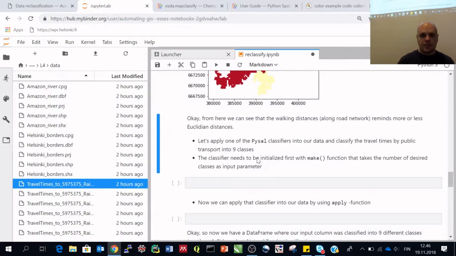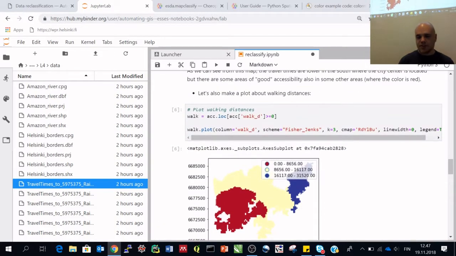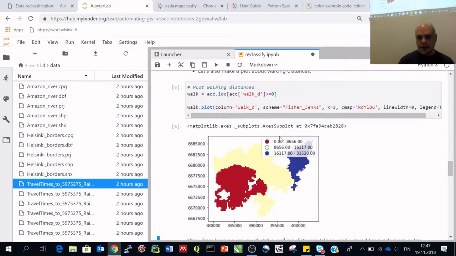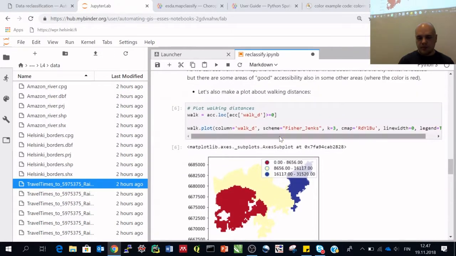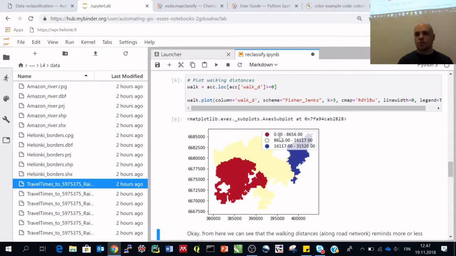Good, but there might be quite often cases where Fisher-Jenks and a couple of other classifiers such as equal intervals and quantiles, those 3, if I remember right, come with the GeoPandas package directly, are not suitable for you.